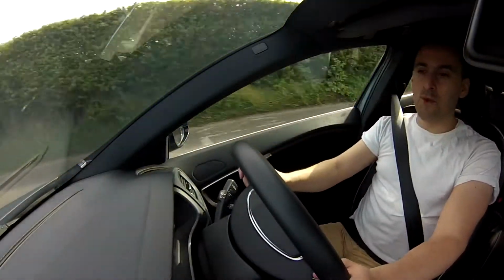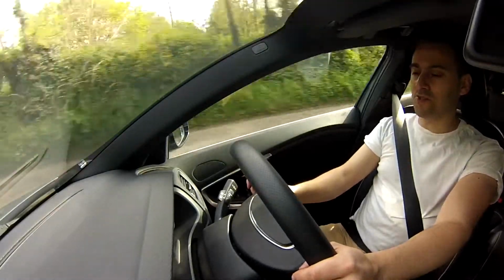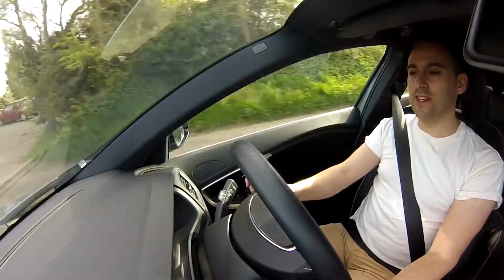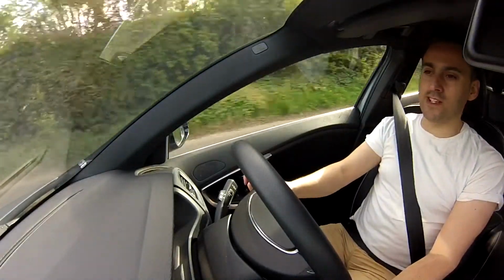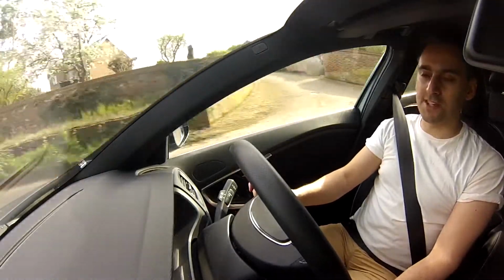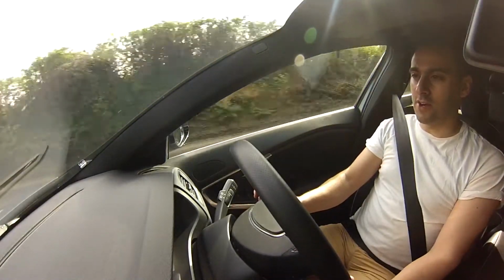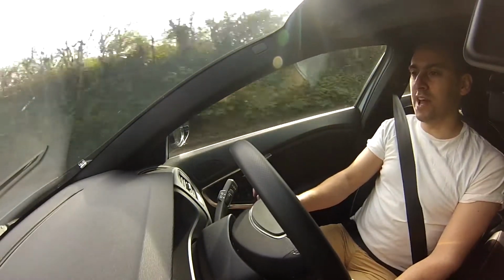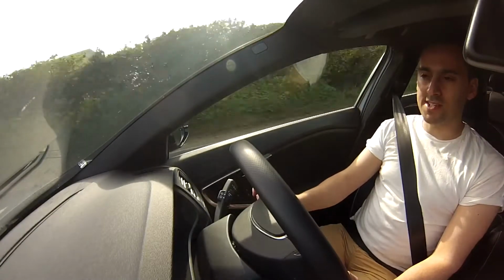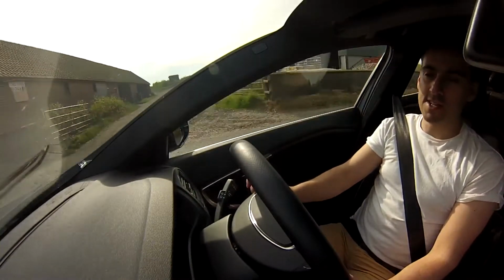Okay, talking a bit more about the practicality of the car. Had this car on test for quite a while, which is great, so I've done plenty of miles in it. I've done some long journeys, some short journeys, and it really is a cracking drive. Just one thing for you to know is it's based, as I said before, on a Focus chassis, and the R Design version that we have here, the 190 D4, is based on a Focus ST chassis, the ST diesel. So it's a really good chassis.